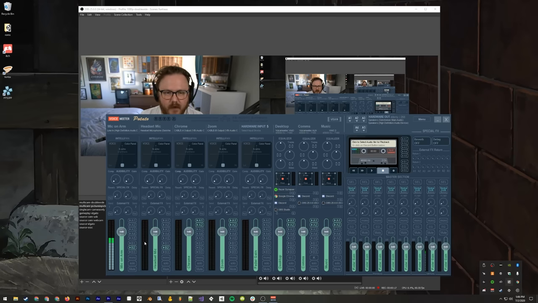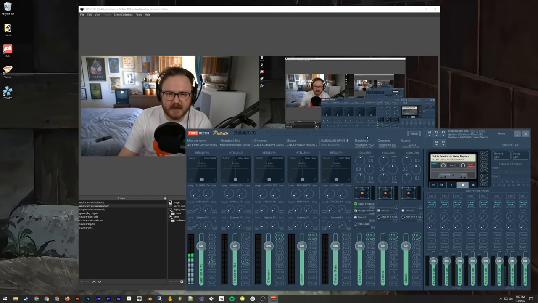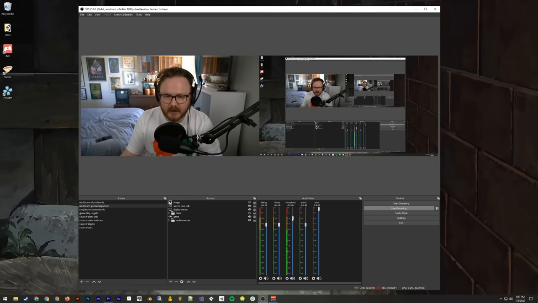Now, VoiceMeter is a program that basically splits all your audio sources into separate tracks. And the only reason we need this is so that we can separate Discord from gameplay audio. If you somehow get Discord to not play over your desktop and it plays in a different channel, don't worry about VoiceMeter. But if you do have that issue and Discord and gameplay is showing up in the same track in your recordings, then you'll need to set up VoiceMeter. But once again, there's dozens of tutorials on how to do that. So go watch those and come back.